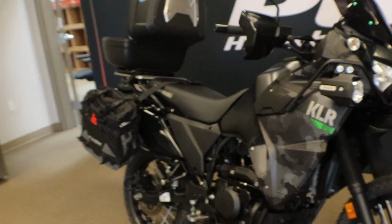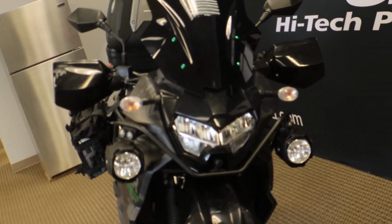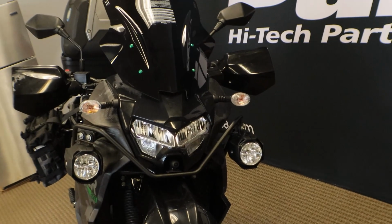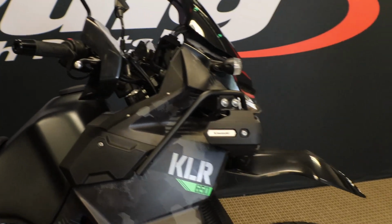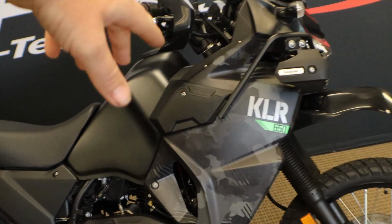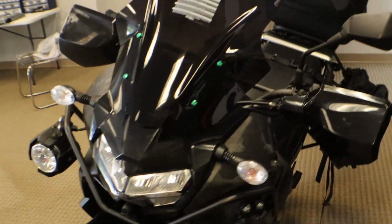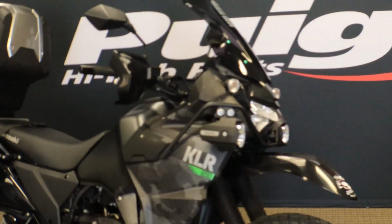All right, well, we got it all scanned. They took the stock windshield, and for them taking the stock windshield they're giving me credit. So I looked up a windscreen for a 2020 Kawasaki Z1000 or Ninja 1000 SX. It hits the bars when you turn, but it fits. Bolt holes are the same. So they hooked me up with the windshield and a hoodie. Now we just gotta wait for it to come out.